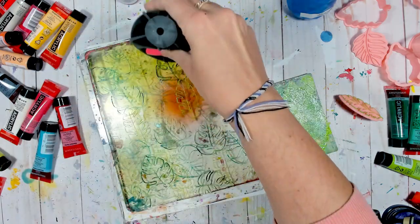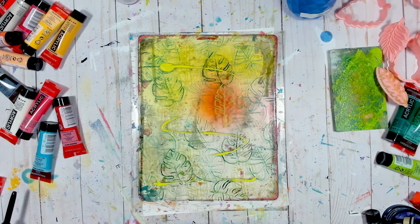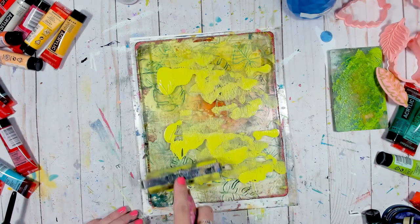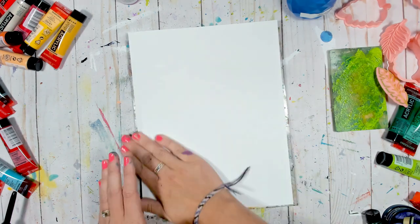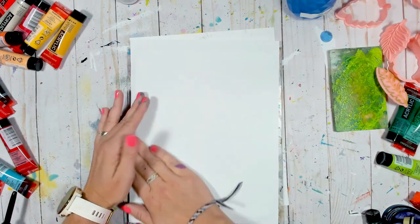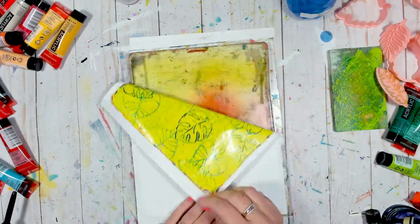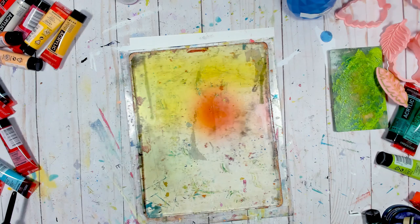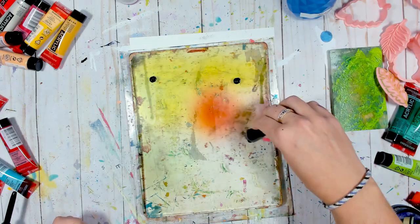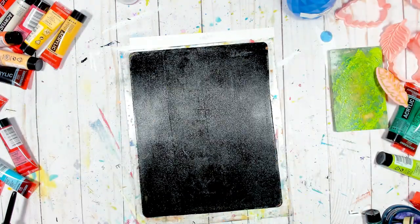I need to make sure these are completely dry before moving on to the next section, so I'm using my Tim Holtz blower to speed the drying process along — if I had a hair dryer with a cool setting that would have been my go-to. I've gone in and added a really light lime chartreuse color to the back, which allows my greens to pop. I'm playing with copy paper the entire time, and you can almost DIY your own pattern paper using these kinds of stamps.